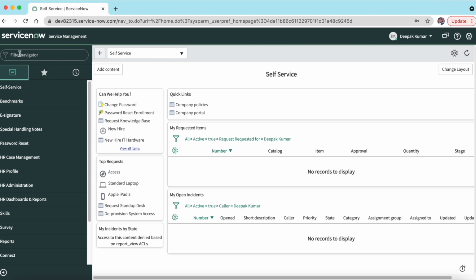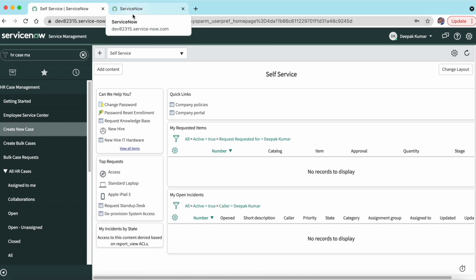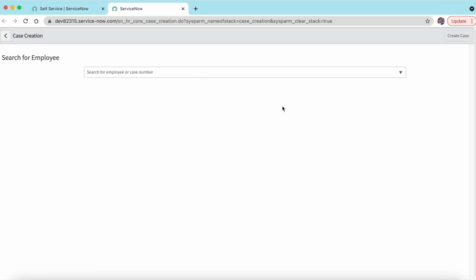For creating an HR case, let's navigate to the HR case management application, and we have an option, create new case. So let's click on that.